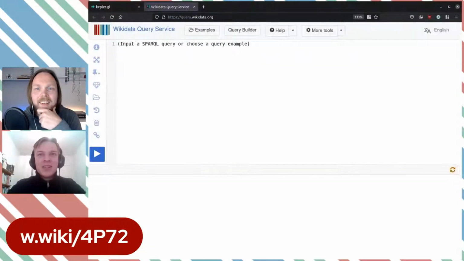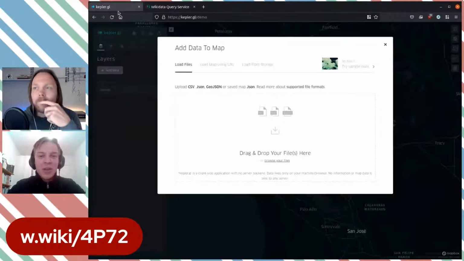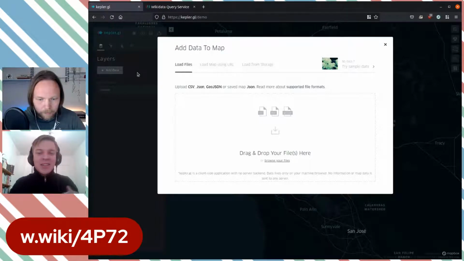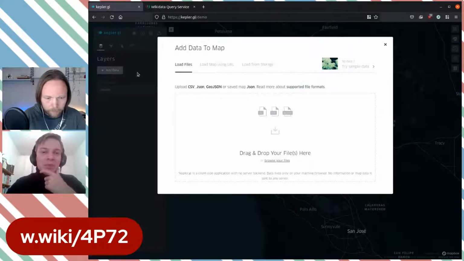Right. And I'm aiming to do a couple of maps actually. So let me start by heading over to the Wikidata query service. But I first want to just quickly talk about the tool we're gonna use. We're gonna use something called Kepler.gl. And the great thing with this tool is that it takes a lot of various formats. Most importantly for us, it takes CSV because the Wikidata query service allows us to download it. But we need to have our CSV structured in a specific way.